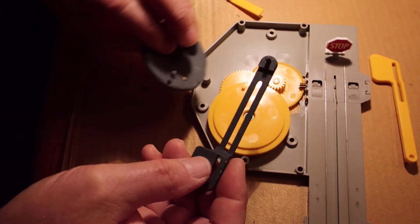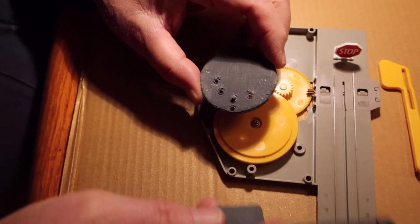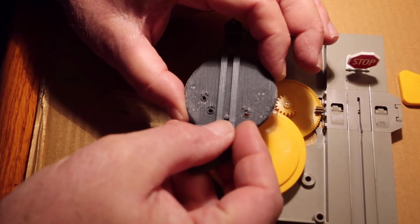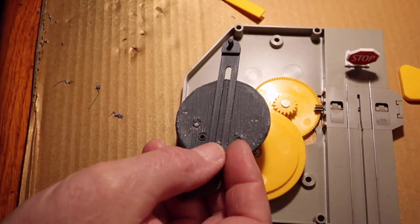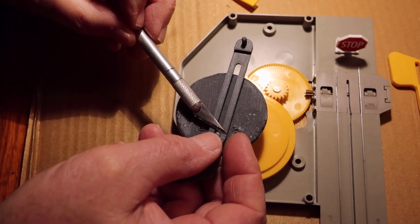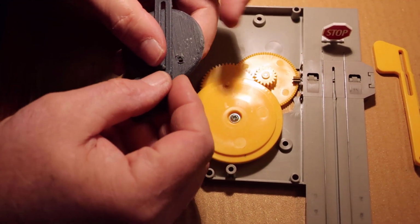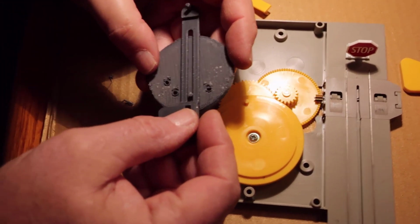On this one here, I know it's going to bind because it's higher than this. So I marked it with a hobby knife as to how high it was. And then I took a hobby saw, a very fine tooth hobby saw, and cut it off.